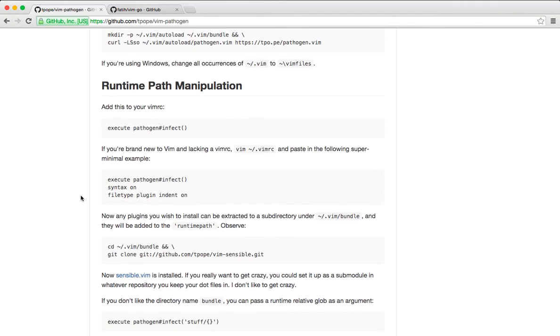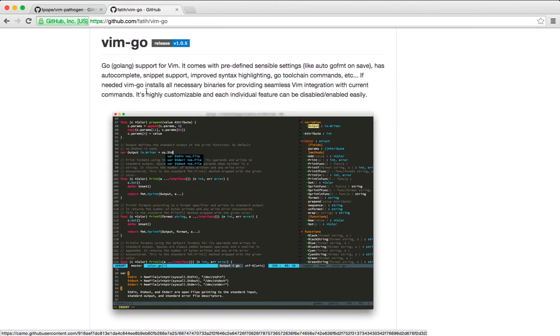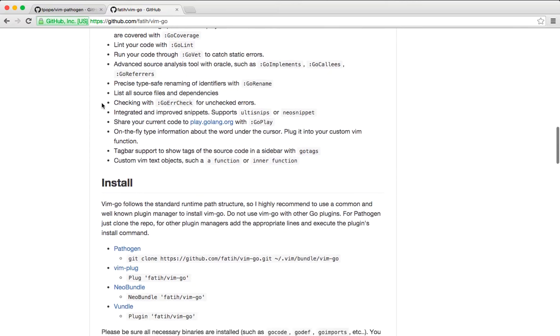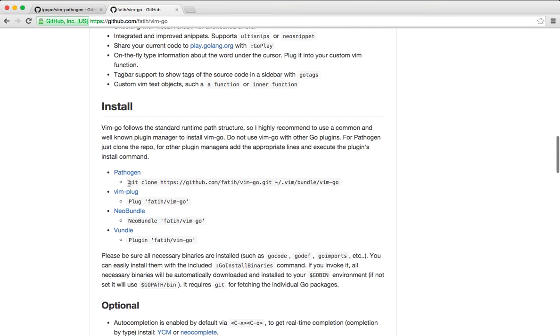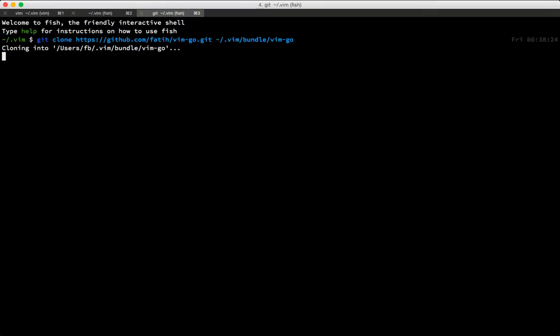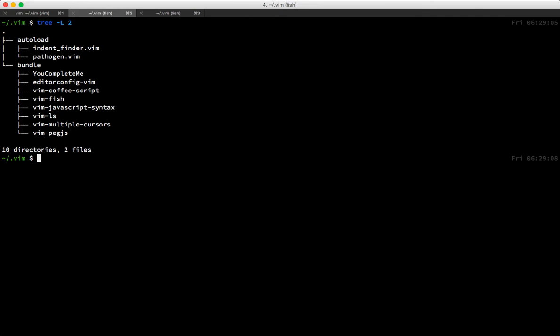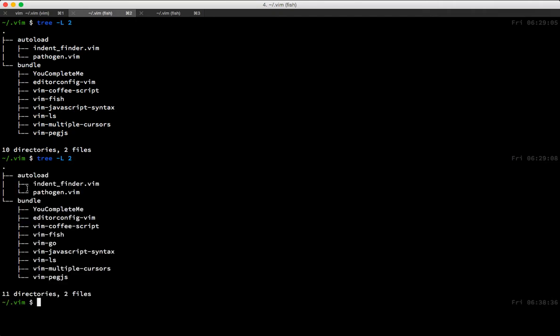And then when you want to install a plugin, like let's say we want to install vim-go, which I don't have installed currently, you just Google vim-go, because you want to use Go in Vim, and then you scroll down and you see install, and then it tells you how to install it with Pathogen, and you copy and you paste, and it will install vim-go, and it's done. So in your home directory, ~/.vim is where all this stuff is. So you see you have the Pathogen plugin thing here, which is automatically loaded, and then you have your other plugins, including vim-go, which we just installed.